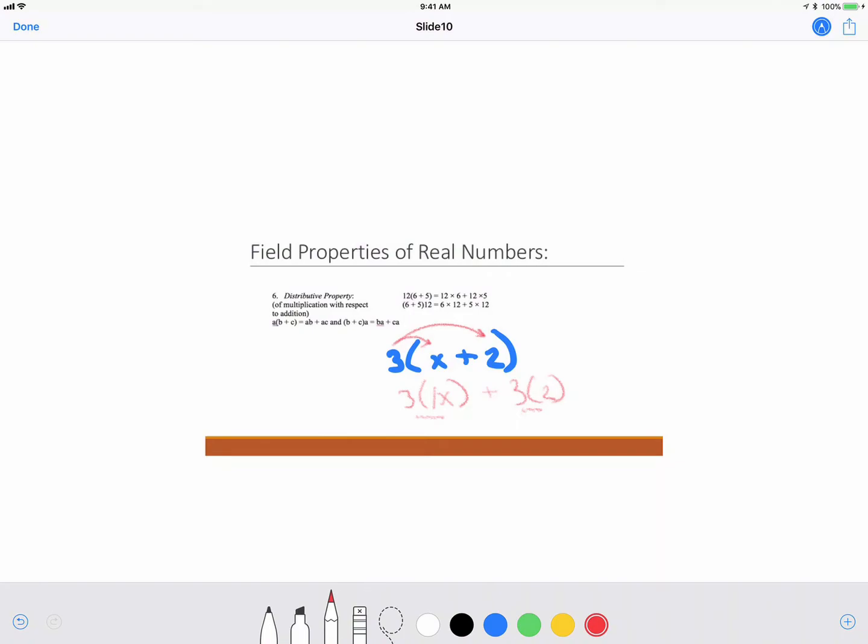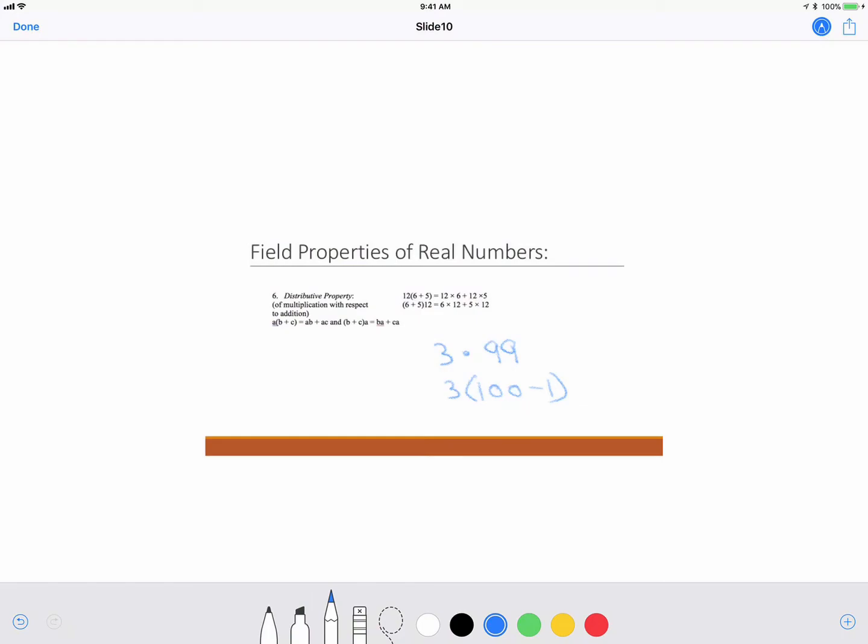Now, I want to show you the purpose why distribution was made, other than this one algebra problem. Distribution is actually made for the purpose of doing really complicated multiplication, like let's say 3 times 99. Okay, it's a tough problem. Taking 3 times 99 requires that you can do either column method or lattice method, but there's a way to do it in your head without thinking about it. Like, for instance, taking the 99 and making it 100 minus 1.